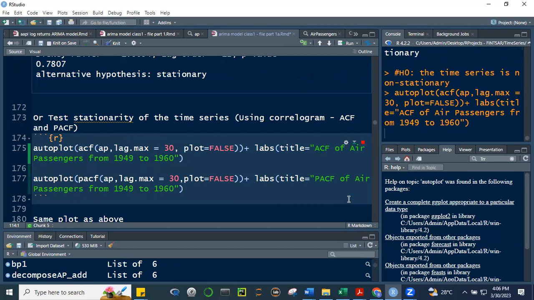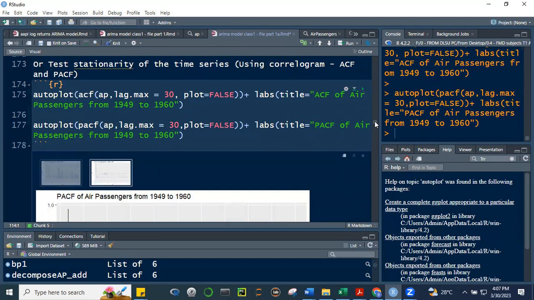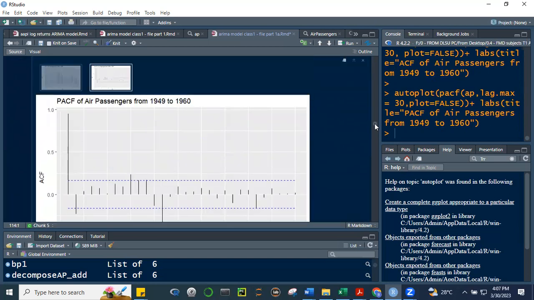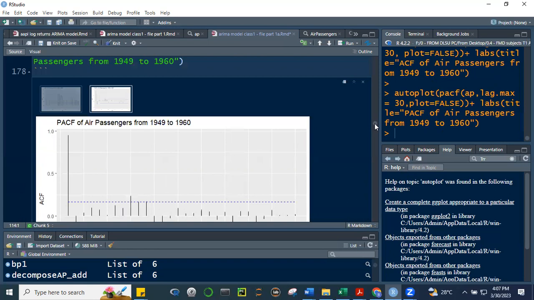ARIMA, but let me just, I'll end in this. Okay, ito, kino-compute ko na, pinapakita ko yung autocorrelation function at saka yung partial autocorrelation function. Number 1, PACF, is significant at lag 1. Okay, ito yung 0, no? Ito yung 0. So dito, this is 1. Okay, may significant spike siya at lag 1. May significant spike at lag 2 din. Okay, meron nga din dito sa lag 1, 2, 3, 4, siguro 12 to, no? Okay, may mga significant spike siya, ibig sabihin, malamang pwedeng AR yung model natin.